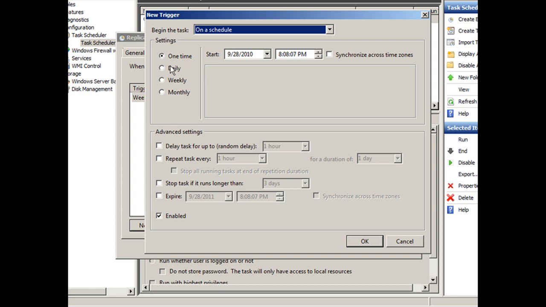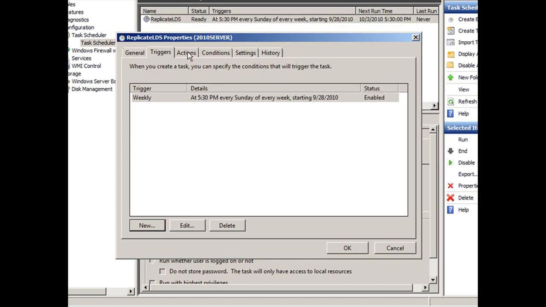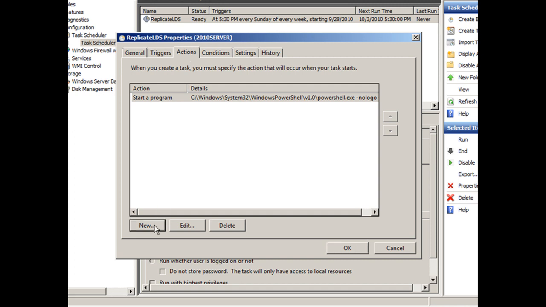Now you can come in and change daily, weekly, monthly, when you want it to start. For advanced settings, you can delay the task up for a certain number of hours, repeat the task every certain number of hours, stop the task if it runs longer than a certain number. As you can see, the default is 3 days. You definitely want it to stop after that. Have the task expire so that it no longer runs after a certain date and time, and leave the task enabled. Click Cancel.